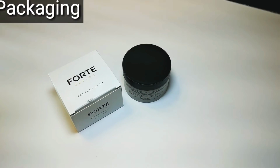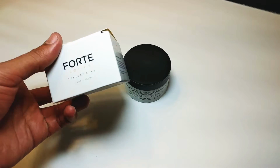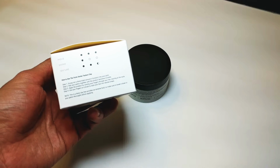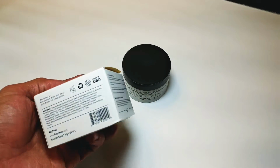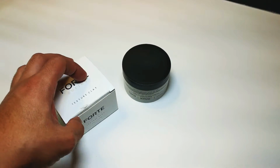Alright everyone, let's take a look at the packaging. It comes in a nice box like this. It says Forte Series Texture Clay, same thing on the side, and right there it has your hold, shine, and texture. It tells you basically strong hold, low shine, and a very nice texture. Some instructions are on the side, then the ingredients, and some things that Alex has to say about the product. So the box actually has a lot of information on it.